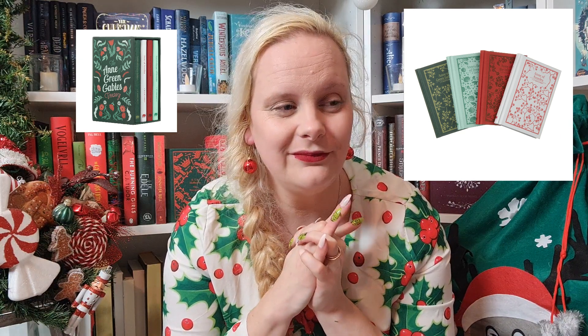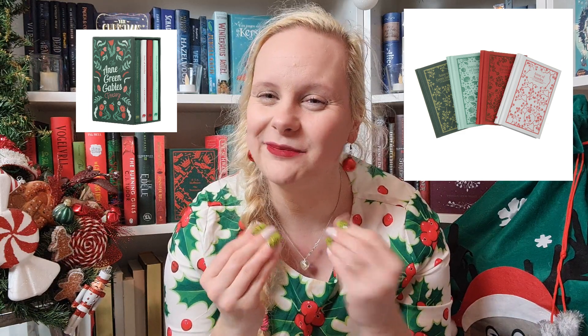The first up is Clothbound books — I absolutely love Clothbound books. They look really pretty, and there are a couple I would like the most. There's a really pretty Anne of Green Gables boxset. I've read the first Anne of Green Gables and I enjoyed it — I was afraid it might be too slow for me, but I actually enjoyed it. I would like to continue with the series, and that gives me an excuse to look for the prettiest gift box there is. I love box sets because they're pretty and the books all match.